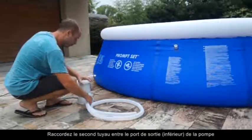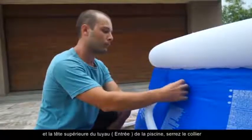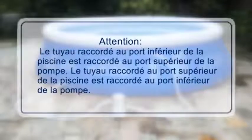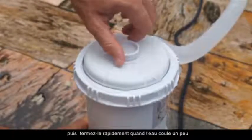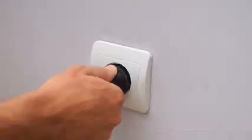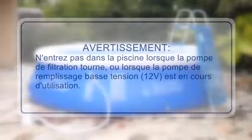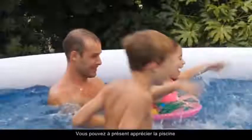Connect the second hose from the outlet, lower port of the pump, to the higher hose head, inlet of the pool. Tighten the hose clamp on. Gently release the top knob switch in a counterclockwise direction, and then close it quickly when the water shows up. This bleeds air out of the pump. Connect your pump to the electric outlet. Now you can have fun in the pool.